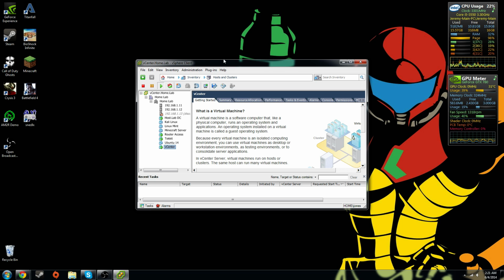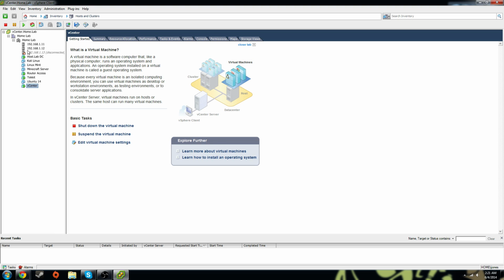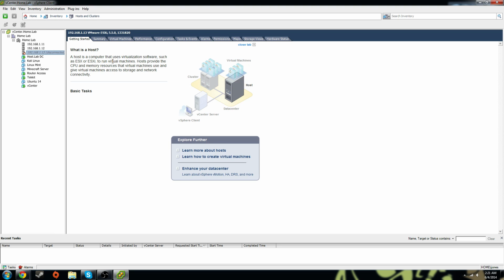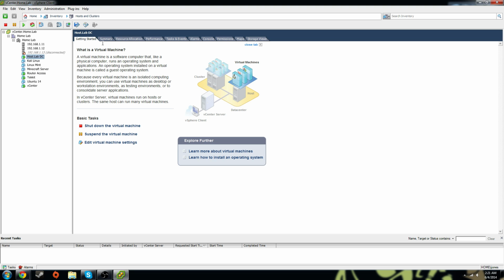So this is the vCenter right here, and I'll go ahead and full screen this. It's pretty easy to look at, honestly. You have your hosts on the side, which, as you can see, one of them's been decommissioned. And you saw that we posted that in our message of the day. But these are our 3 hosts, and then these are the virtual machines that are running on those hosts.